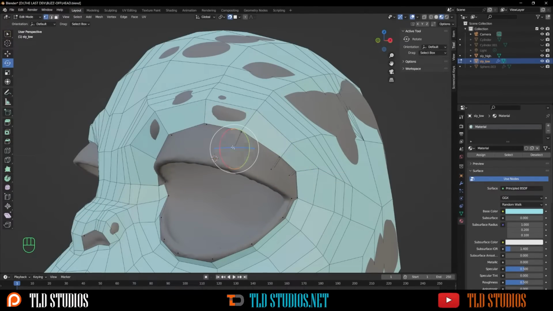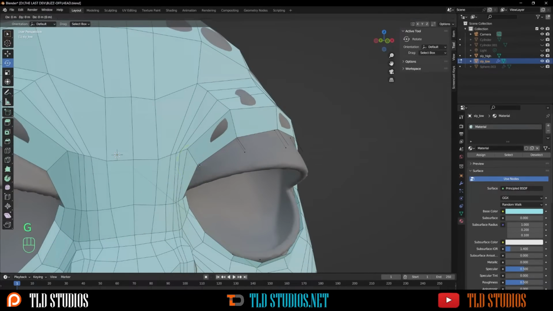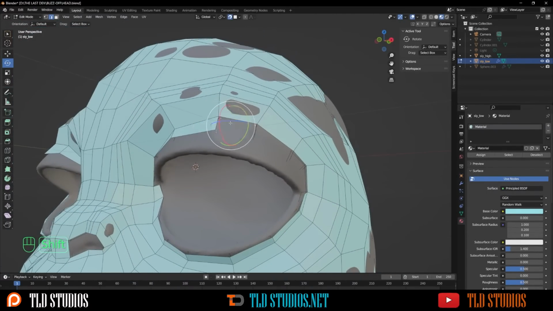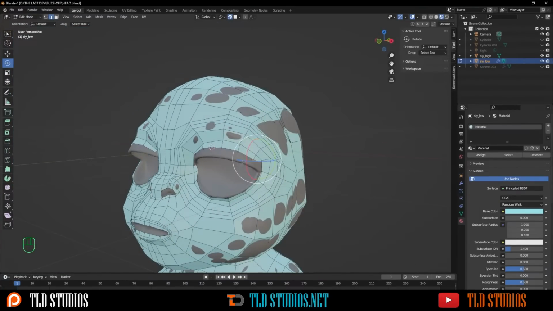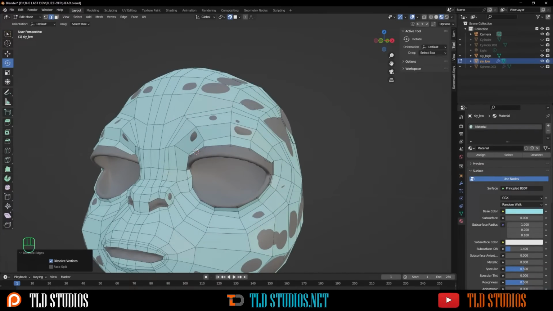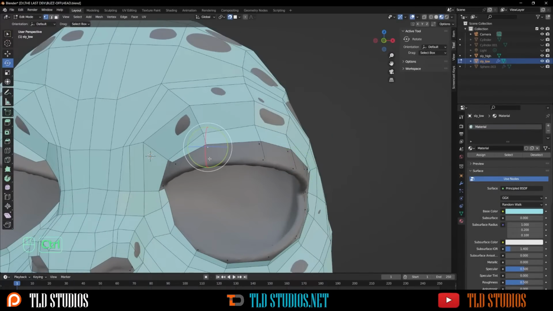So what I'm going to be doing as well is providing you guys a low poly version of this. I'll provide you this file that I'm using just in case you make a mistake, or if you just want to skip the topology portion, you can do that. I have provided this low poly model inside the resource files, so if you need to study it, you can do that as well. I know there's going to be a few of you that already know how to do retopology and just don't like it, so this is for you as well. You can just download the low poly version I created and keep chugging on through the series.